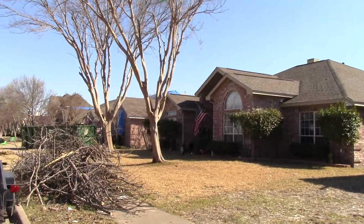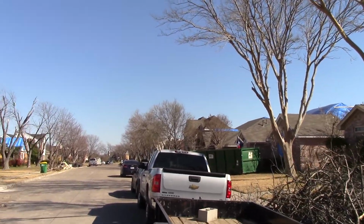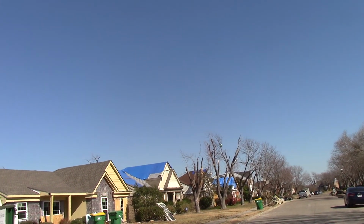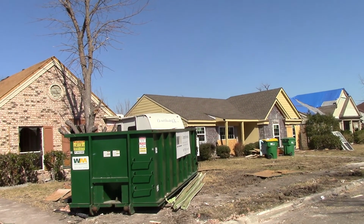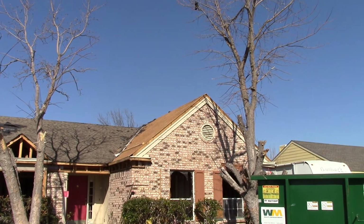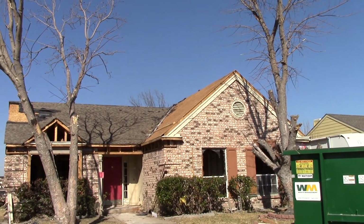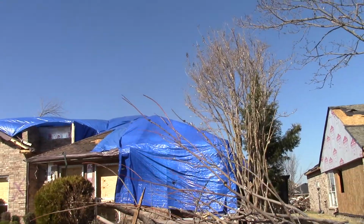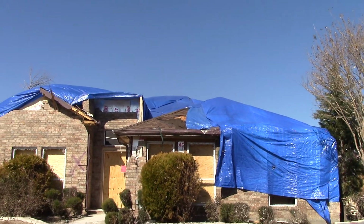Looking down the street again, some of the houses have got hit. See the ones with tarps on the roof? Their roofs got hit. But some of the rest of the house survived and isn't quite as bad. This is only one section. If we went down further, we'd find the same thing. Some severely damaged houses. This house here is in rough shape, but it looks like it can be fixed. Windows are out. The roof is a mess, but it's standing up pretty straight. This one here, with all the tarp hanging all over it, at least they boarded up the windows. And they may be able to save this too.